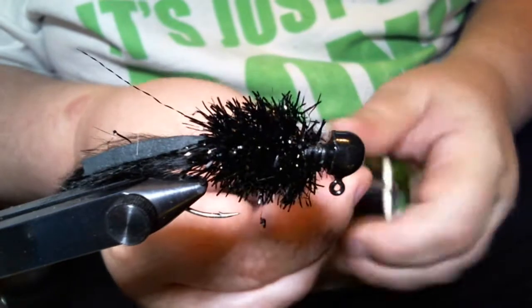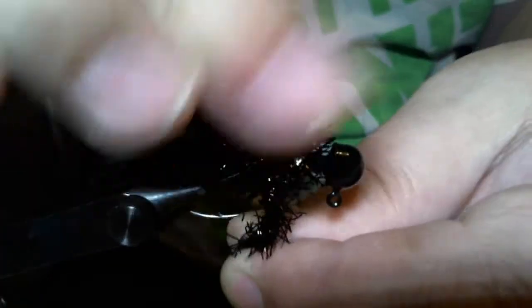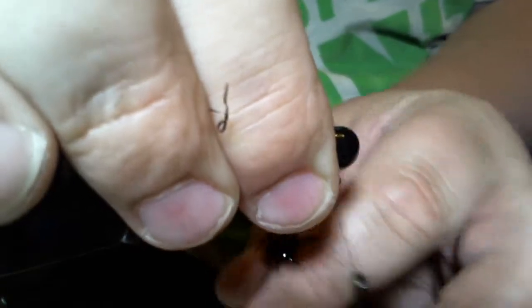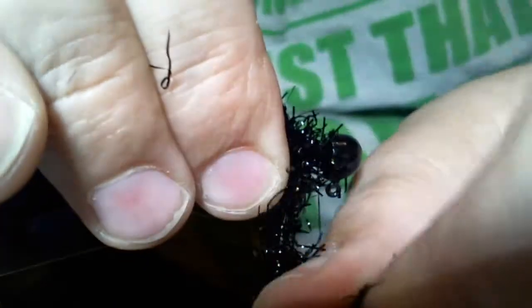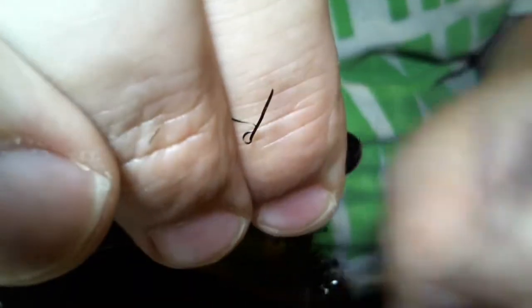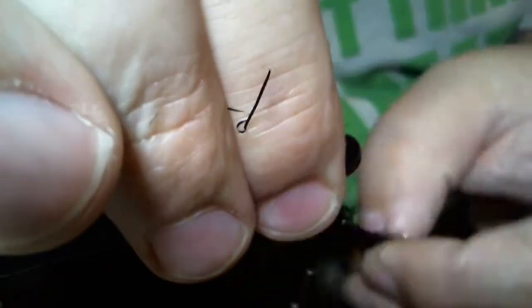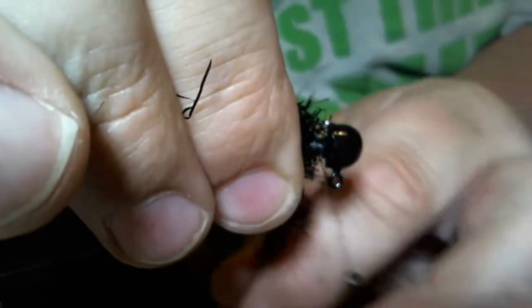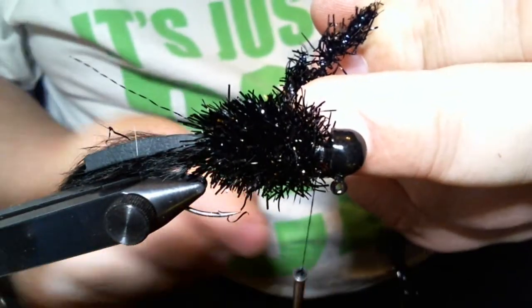Sorry about that. I didn't realize till I started tying it that when I pulled the fibers down, I was down further on that other side. It didn't look that way at first. Now we're good. Now we're going to tie this off.